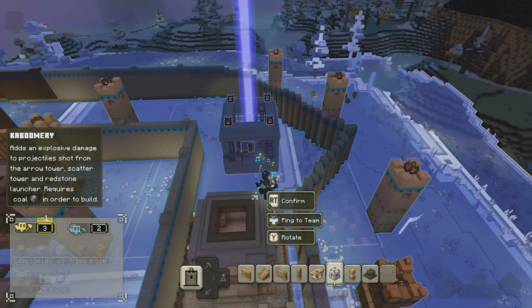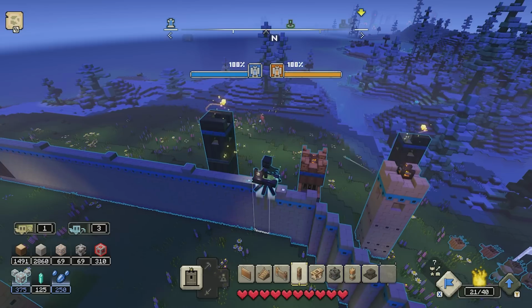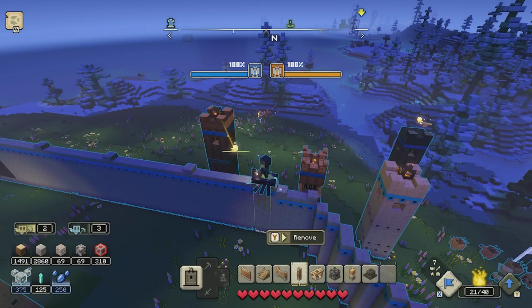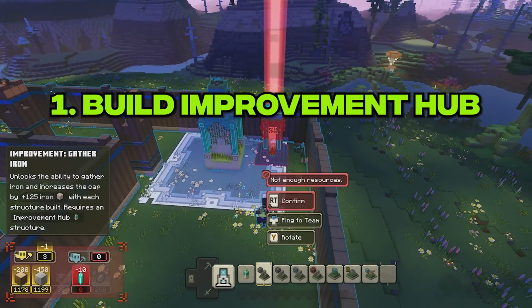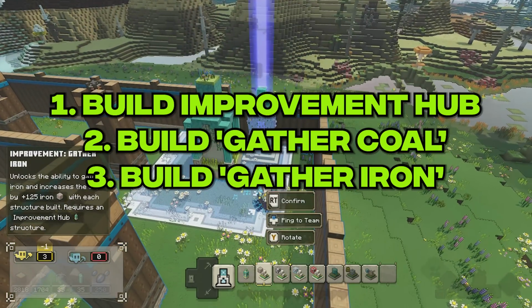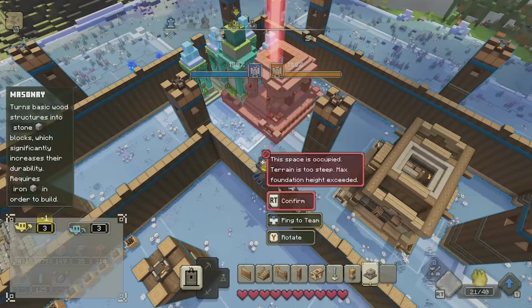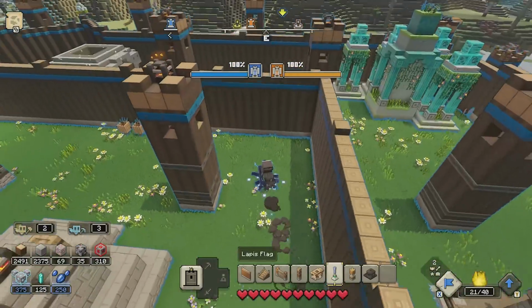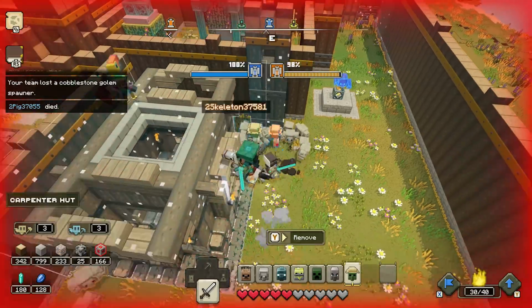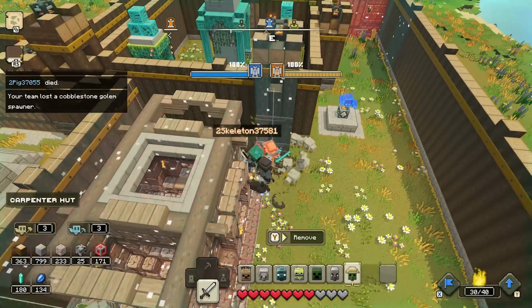The masonry and kaboomery are well worth investing in, allowing you to turn your wooden defenses into stone and also add explosive damage to the projectiles fired by your arrow towers, scatter towers, and redstone cannons. To do this, you'll need to invest in improvement hubs, which work sort of like research laboratories. Get coal and iron first, as these are important for both offense and defense. Once you've got your iron to build your masonry, place it as close to the 3 inner walls and your outer walls as possible, as these are the most important places to get upgraded. With these in play, anyone who attacks you will find themselves caught between a rock and a highly combustible place.